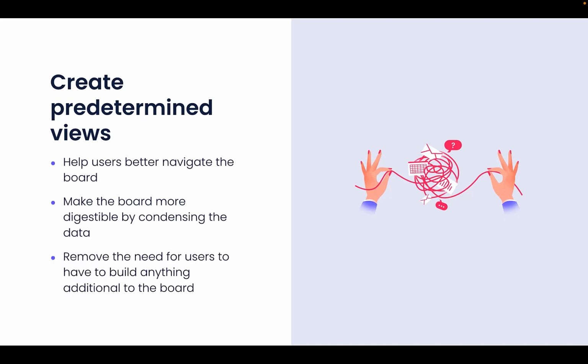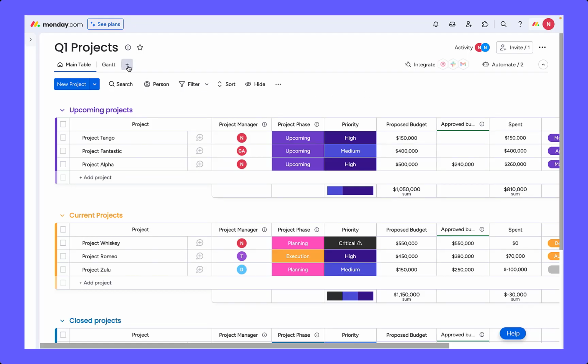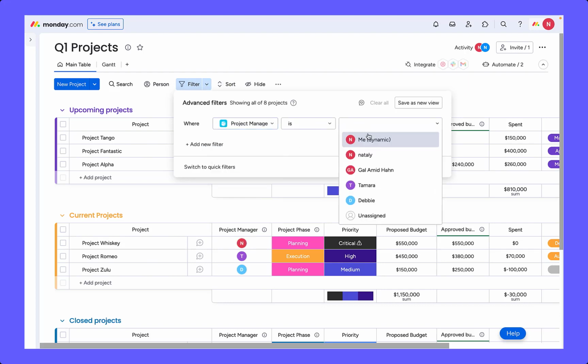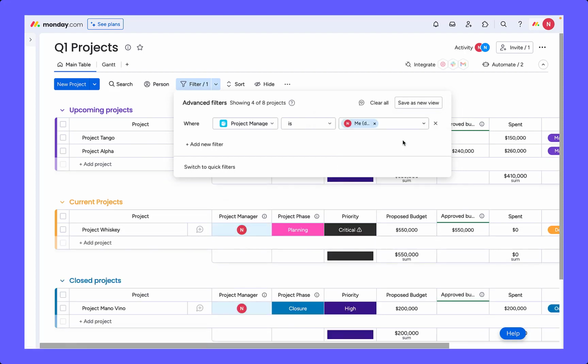Let's take a quick look at an example in monday.com. As I'm sure you already know, you can create any views you want from our view center or using our filter. But just to give you an example of one, you can use the Me dynamic. And this view will create a view where everyone can see the items which are assigned to them. This one view is then valuable to everyone rather than having users create their own personal view.